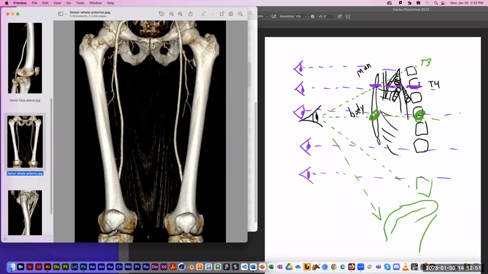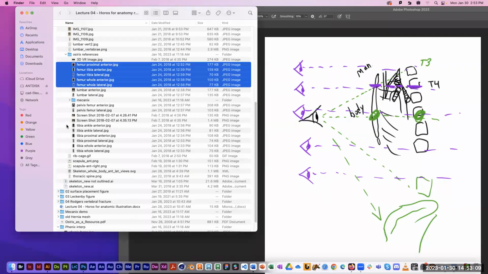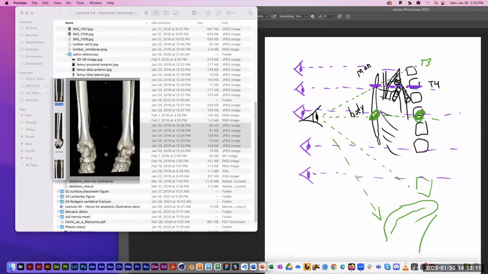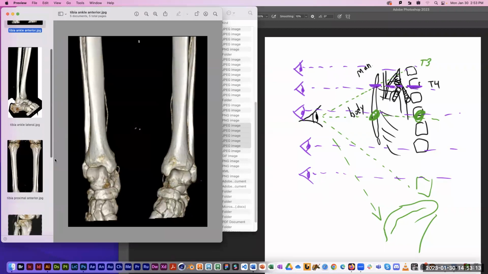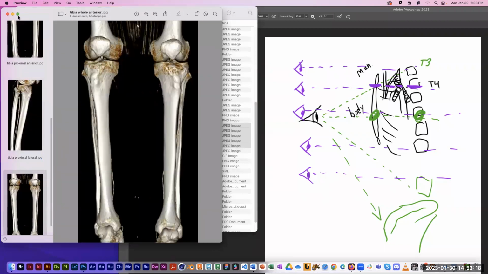So here I've got the whole pelvis, the whole femur, all the way down to the knee, but I'm always looking straight across in that parallel view. So there's no distortion as I look up at the pelvis or down towards the knees. And so I did this for all different parts of the body, and ended up doing it for the upper body too.